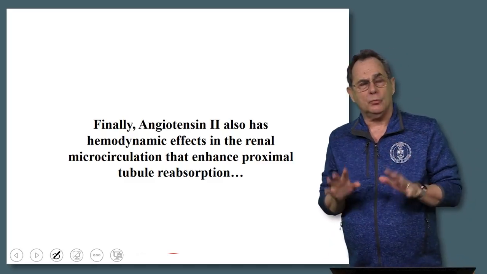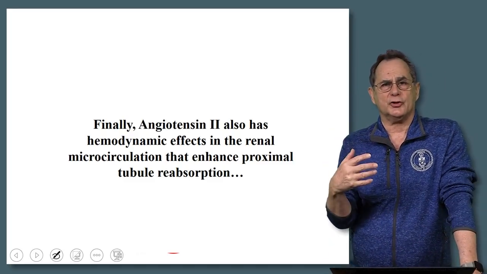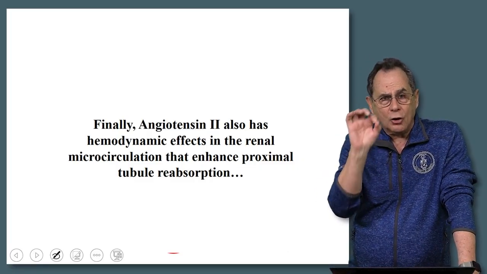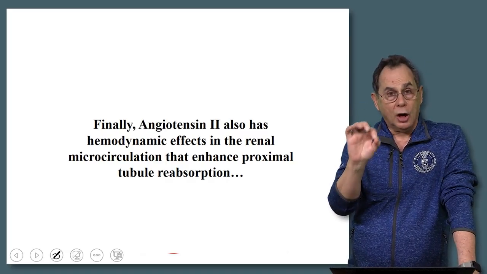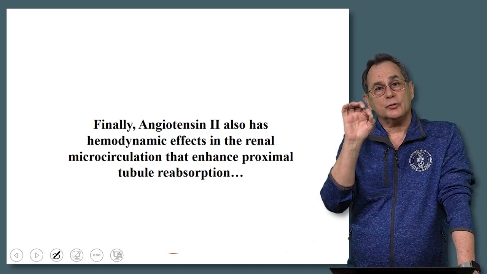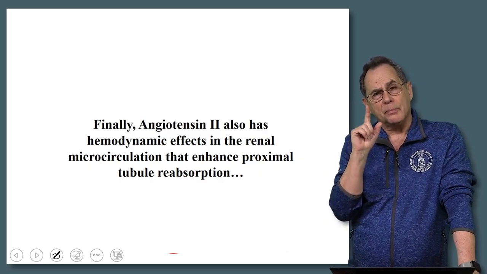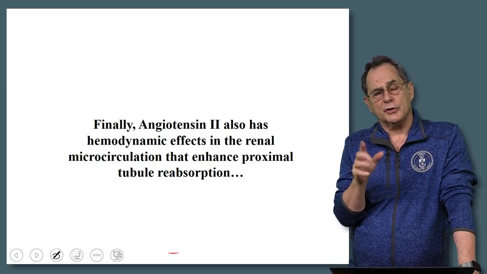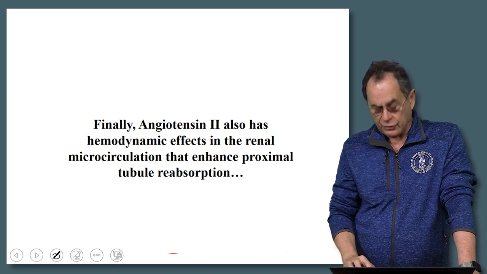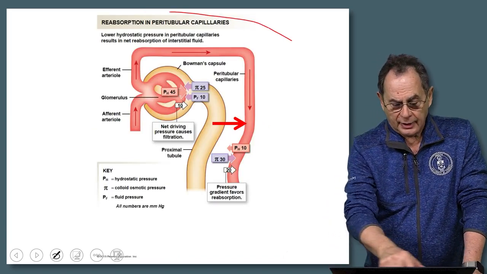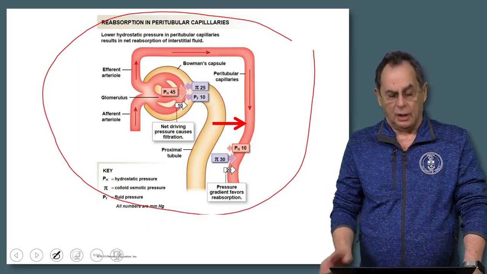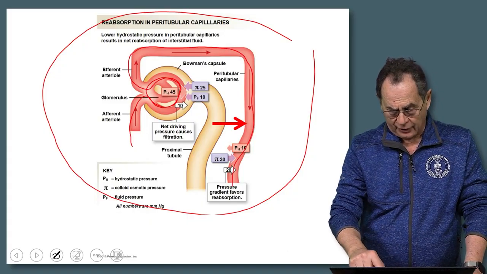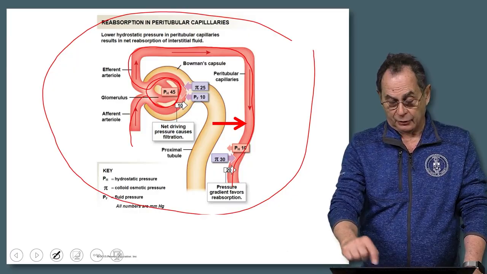And then there's a little bit more complicated mechanism by which angiotensin II influences sodium handling in the proximal tubule. It does so indirectly, not by influencing the activity of a transport protein in the luminal membrane, but by causing changes in renal hemodynamic function, and in particular causing constriction of the efferent arteriole. This is shown here in this rather complicated picture of the afferent arteriole, the glomerular capillaries, and the efferent arteriole swinging around to the peritubular capillary network.